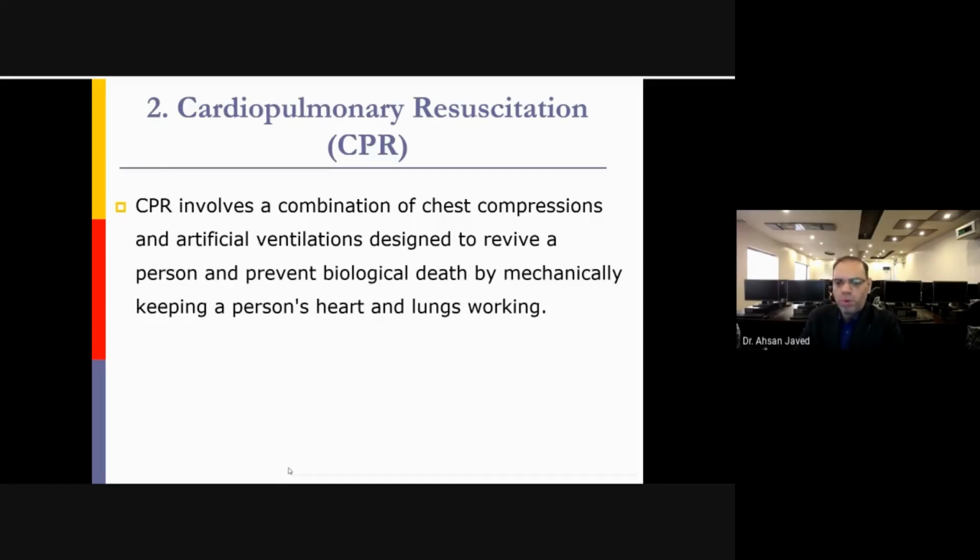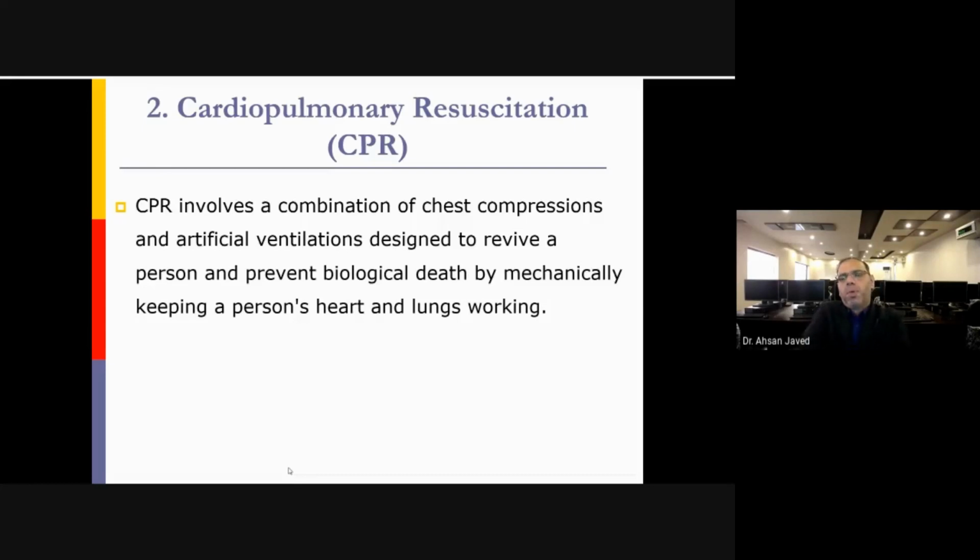Now, the question which has been raised before: sometimes the person may have injuries, such as facial injuries, or bleeding from the mouth or surrounding areas. In these cases, it sometimes becomes difficult for the rescuer if he or she does not have a facial mask, BVM, or other support which can give artificial respiration. Then the only choice is mouth-to-mouth ventilation, which is legally covered as well. It is up to the will of that medical first responder whether to go with mouth-to-mouth ventilation or wait for the emergency services to arrive, because the rescue services have the bag valve mask, commonly called an Ambu bag, and other barrier device masks which can be used for respiration.